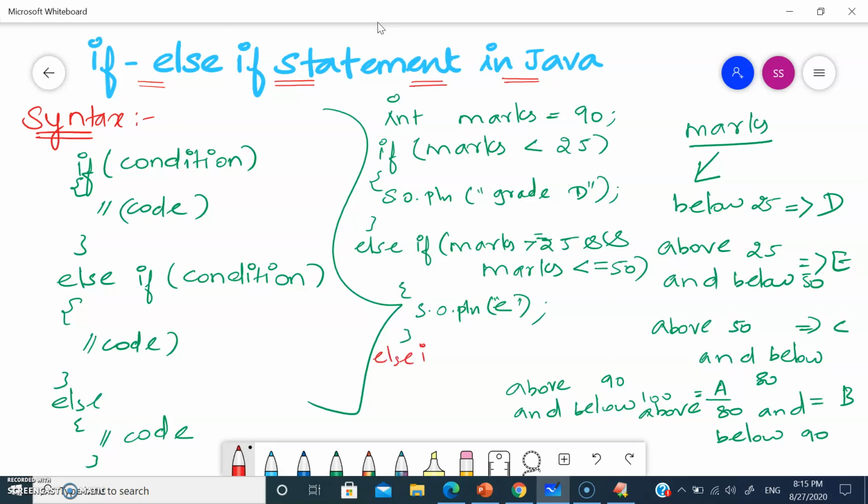Next, else if, what is the next condition going to be? Above 50 and below 80.